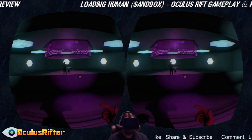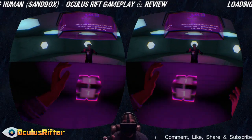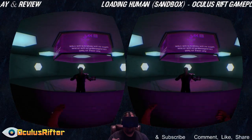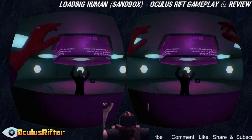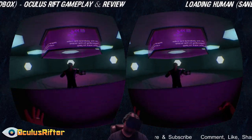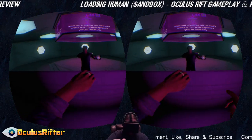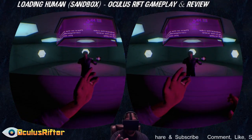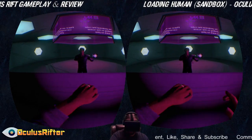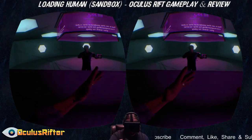This starts out in a loading room that lets you calibrate the Hydras and your Rift — fairly easy — and you can recalibrate at any time if you get some Rift drift or some Hydra mess-ups. I'm going to show you that you can move your hands around very nicely. You can bend your head, which is really cool. In this one, your hands actually kind of move around without pressing anything — the fingers do at least — which I really like. It kind of adds another level of immersion, because when are your fingers ever perfectly still and static like in a lot of games?